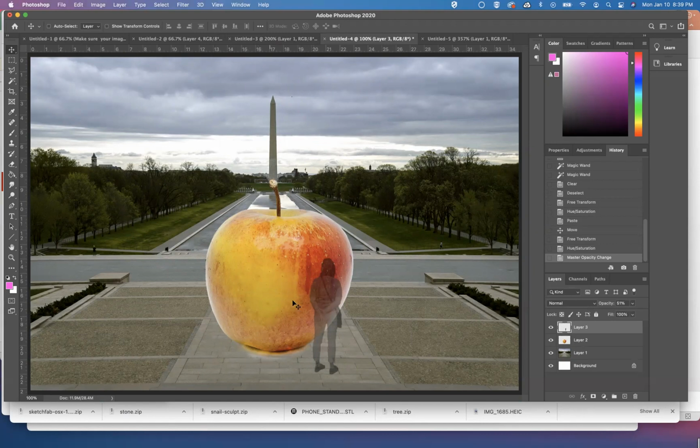All right, one last thing I want to do here is make the shadow a little bit darker over here. So I'm just going to grab these tools, which are really helpful, the dodge and burn tools. This is from darkroom technology, used to physically block out the light or add more light to an area. So dodge will make things lighter and burn will make things darker. I'm going to grab this burn tool and go to the apple, and I'm going to make sure that I am burning. Let's start with the midtones, and my exposure is 50%. If you do 100%, it might be too dark.